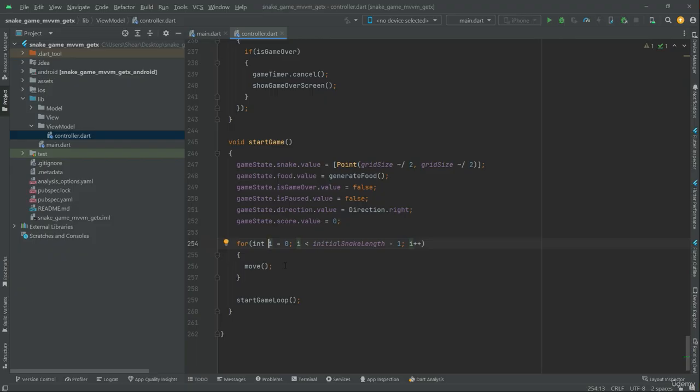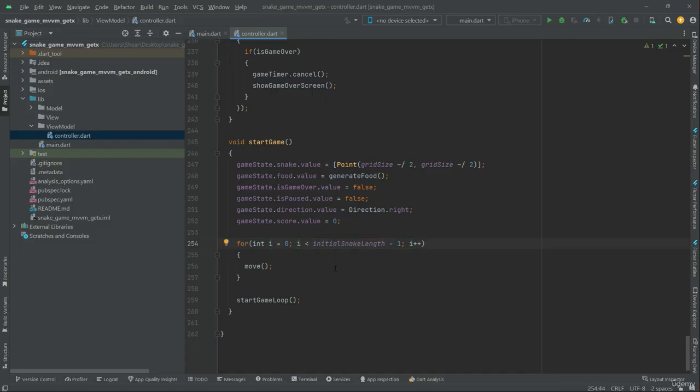It's arbitrary the initial snake length over here by -1 times in each iteration. It's called the method move over here. So the specific purpose of this for loop over here is to just extend the initial length of the snake before the game starts, okay. And I have already told you about this, that we just initialize the variable I, integer type, initialize 0 over here, and in here I is less than initial snake length and -1 over here.